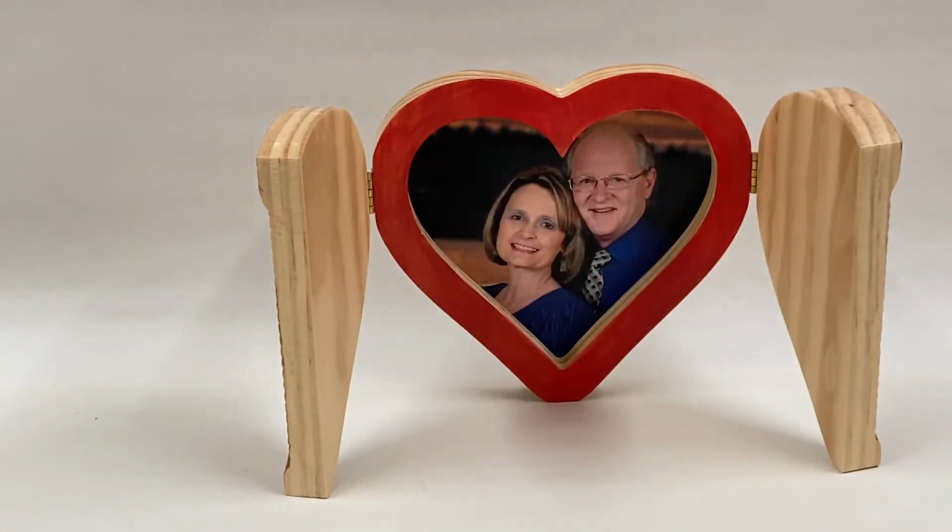It's a great gift item for any loved one, but it's especially appreciated for Valentine's Day, for wedding or anniversary gifts too. The finishing technique I used for the sample you see here includes the use of standard acrylic craft paints and a rattle can clear coat. Of course, you can choose to apply whatever finish you like for your own Heart Photo Locket.